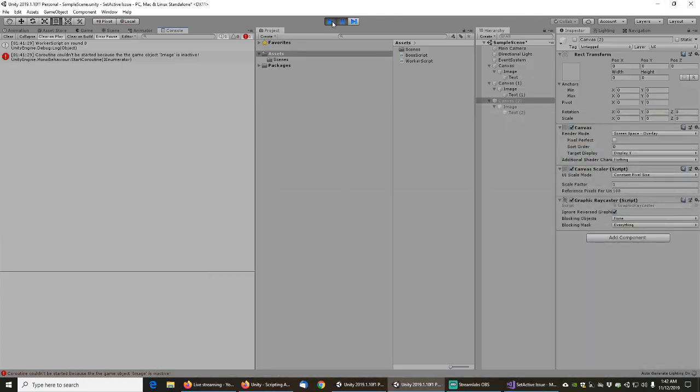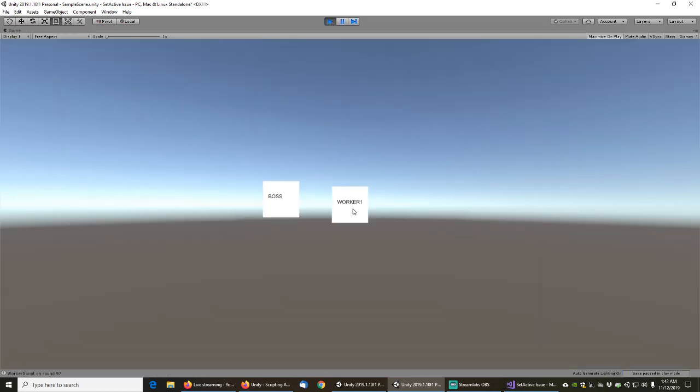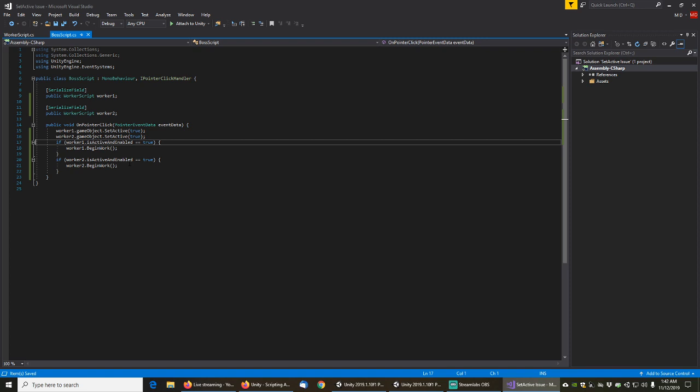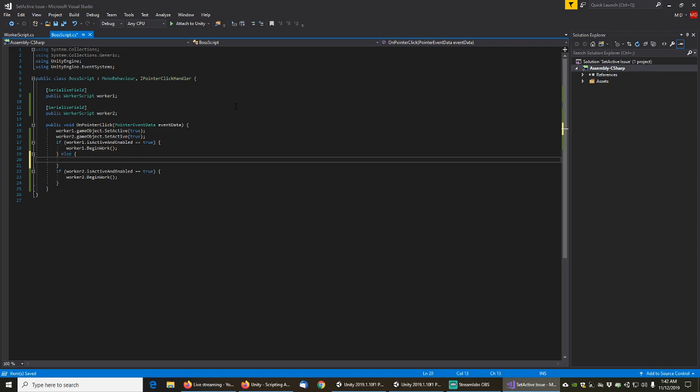We're going to jump into the thing here as soon as it's done compiling. We're going to click on the boss, and now our worker 1 finally gets activated and succeeds, and worker 2 doesn't attempt to start because we did this isActiveAndEnabled check. So it can be a good thing when you're running things to do something like this. Always perform a check, and maybe write a Debug.Log message just letting yourself know that worker could not be set to active. Otherwise, if you get this message, then what you're probably experiencing is perhaps one of your canvases was not set to active, and that's why it didn't work.